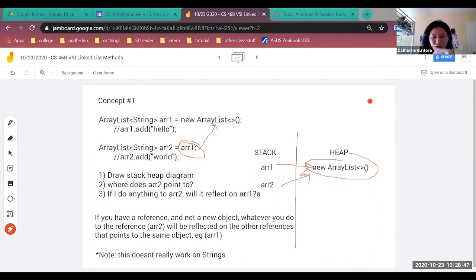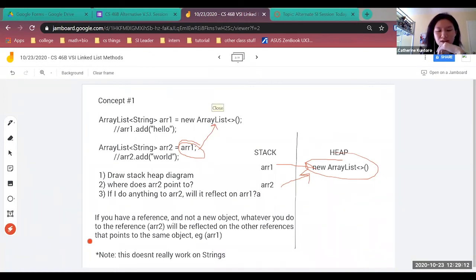Is that your question? Oh, okay. So you're saying if we were to do new array list, okay. So let's try it out then. One sec, let me check the comment again.